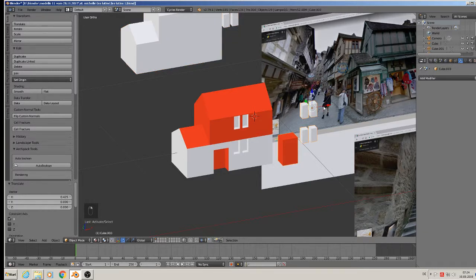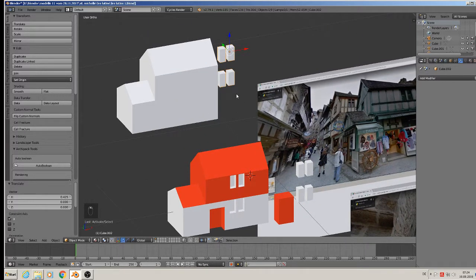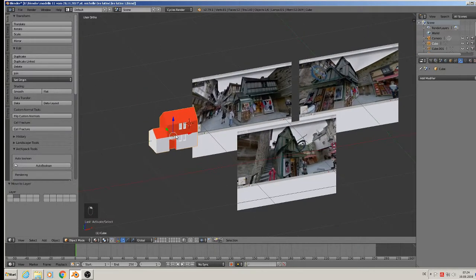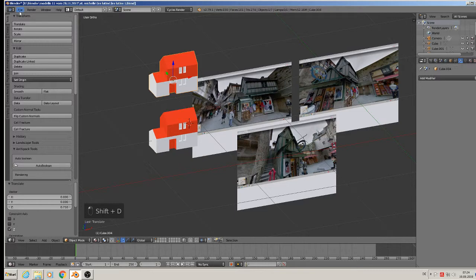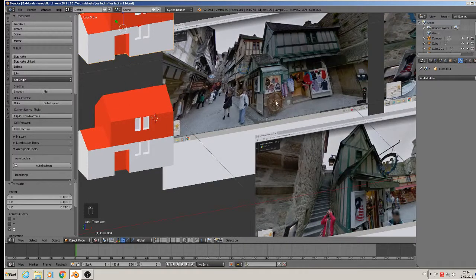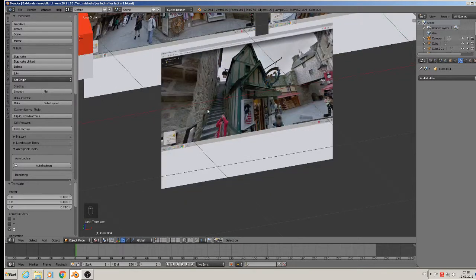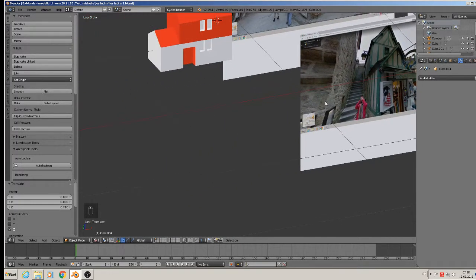Oh, that's super good. We move that all to the second layer, so M and second layer. Good. So we make a copy of that, Shift D, file, save, and we need the front entrance. So we have to build them, and here a little window, and those are all holes.